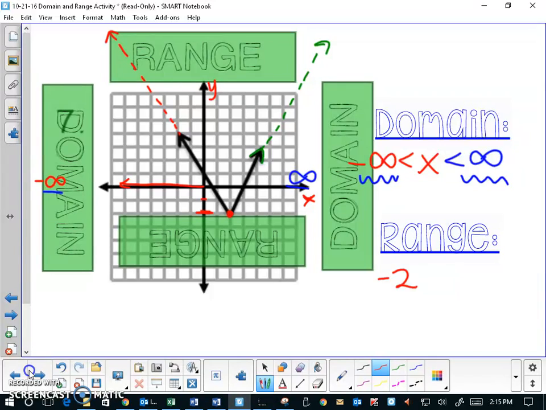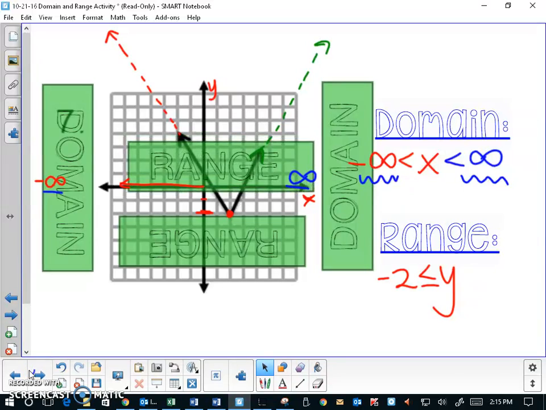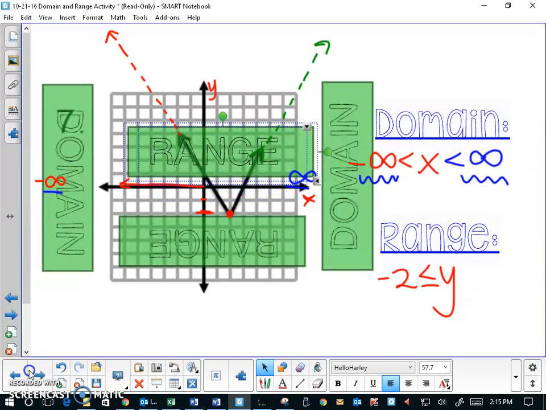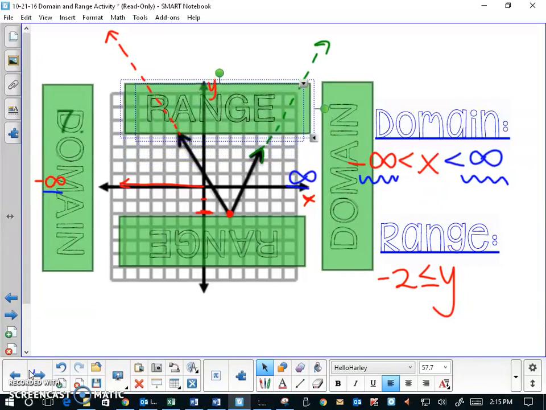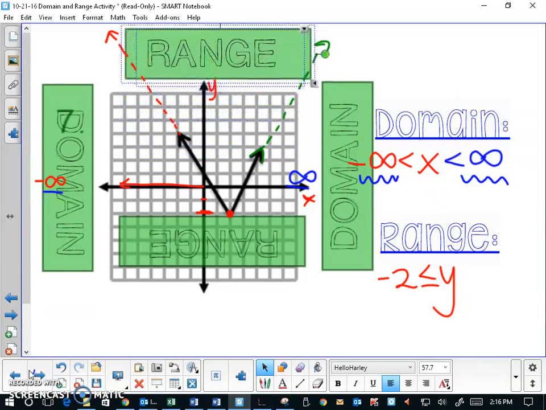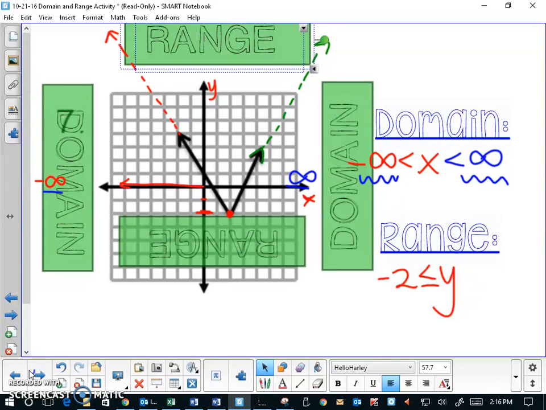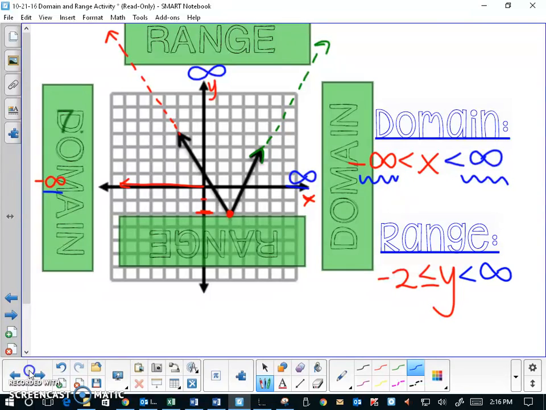And since that point exists on the graph, it actually equals -2. So we're going to write less than or equal. So -2 is less than or equal to, this time we have our Y's, because it's our range. And then let's bring down the other flap. So we start here, and then we're going to go up. Now there's arrows. So we're going to continue forever. If you open that flap, it should say you're continuing to positive infinity. So less than infinity. All right, so there's our domain and range for number 7.